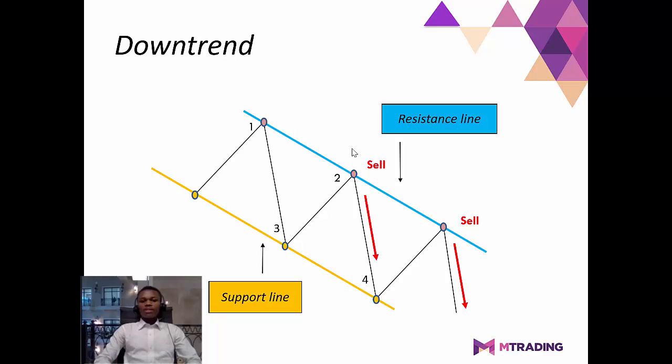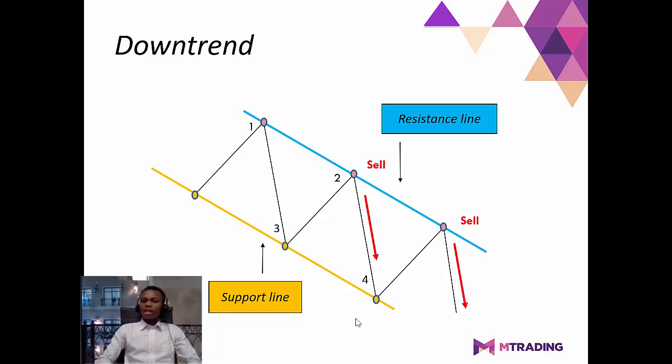Now on the downtrend, it's the same thing, but in the reversed way. The price is down here and it goes to point 1. Now because it's a downtrend, we start from point 1. If the price is here, let's say from point 2, we have an opportunity to sell, and we take profit, or we close our order or our position when it hits point 4. Then we wait, it goes up to the resistance line, and then we sell again. That's the basic information of this.